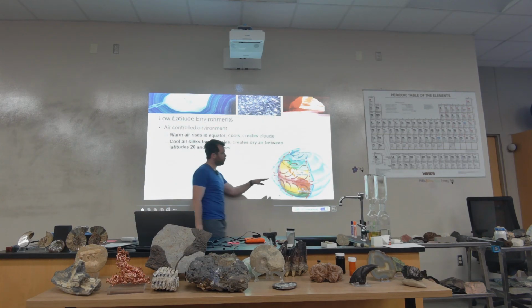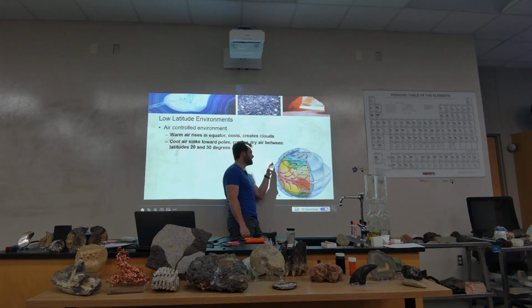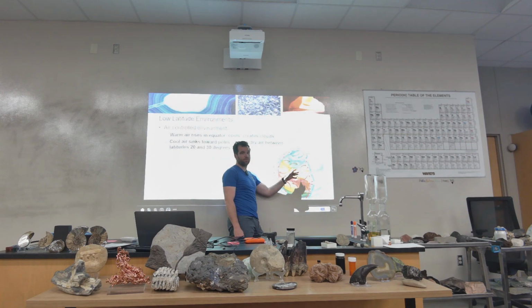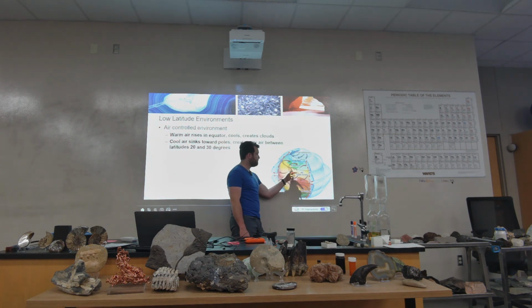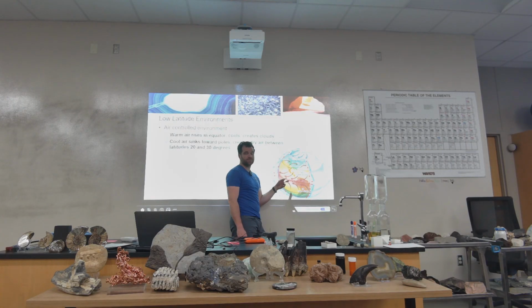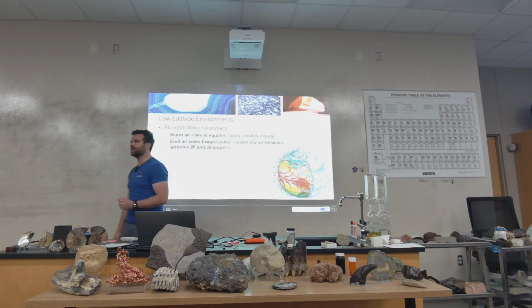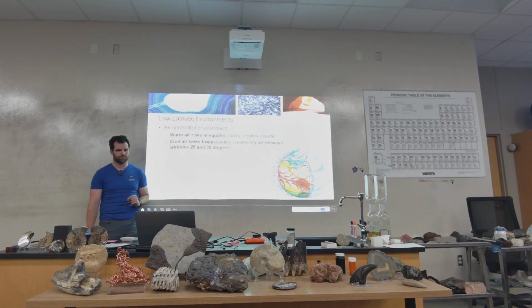So we have warm, wet air, which is going up, cooling off as it gets shoved north and south. It rains out a lot of that moisture on its way north or south. And so by the time it reaches the land again, about 30 degrees north and south of the equator, it is now cool, dry air. And that's where your low latitude deserts form, about that latitude. Okay.